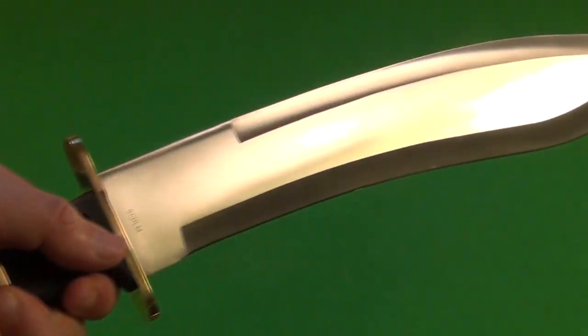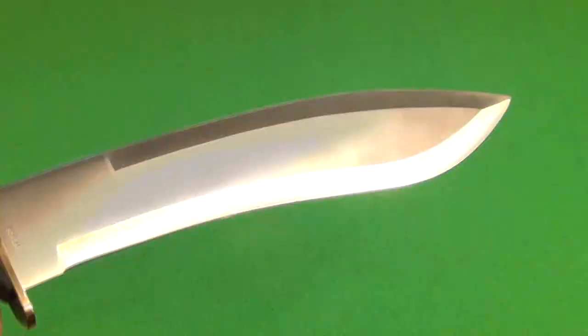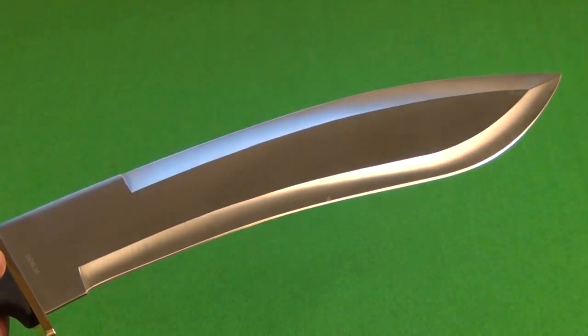Here's a closer look at the Schrade Large Machete. And again, for $18, it's a nice, light machete.